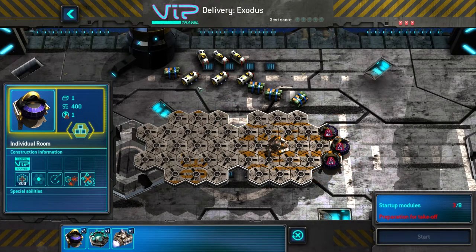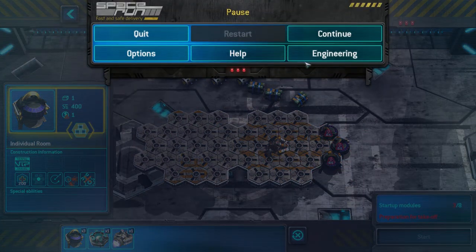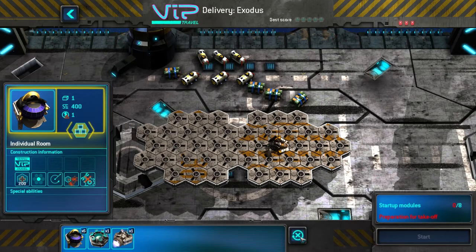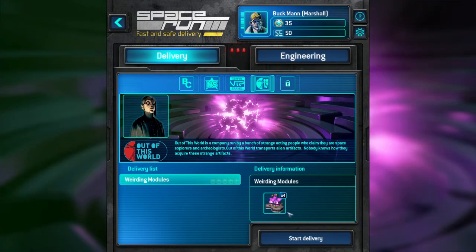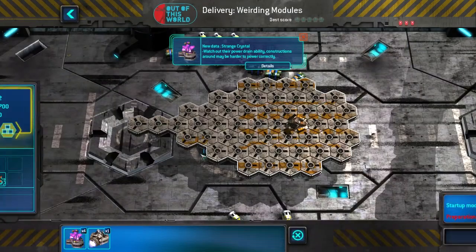Alright, you know, fuck this mission. How do I stop? Quit? I don't want to quit. Here we go. Yeah, screw that mission. Let's do this one. This one's probably going to be even worse.